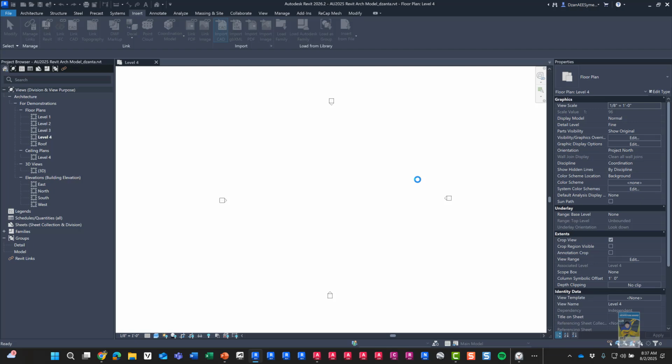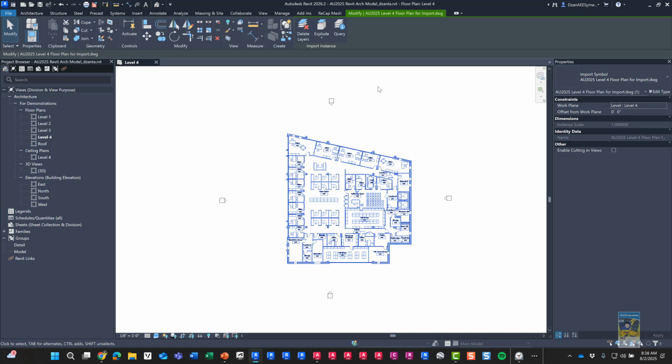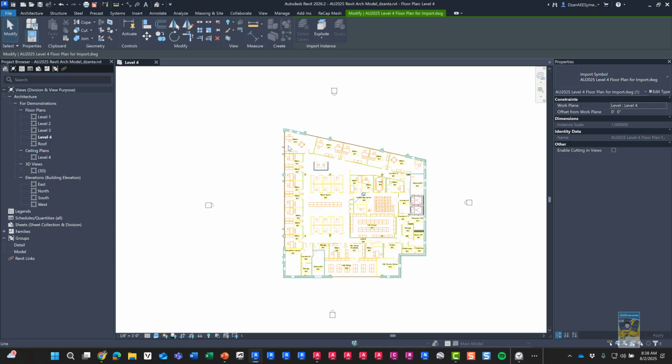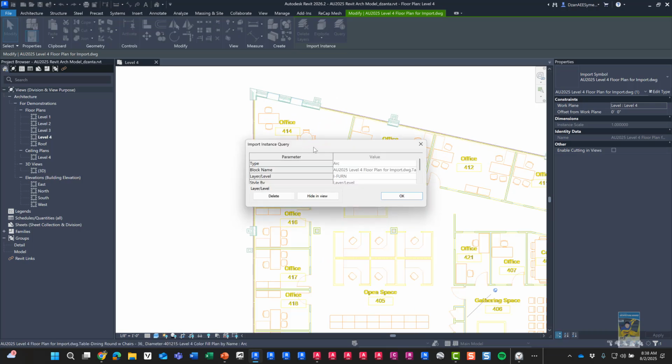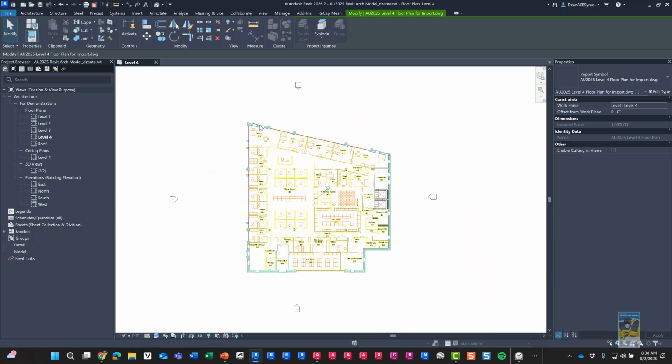Once it comes in, you'll be able to see it in this view and in the 3D view. If you hover over it, it gives you a solid box. If you select it, you'll see that you have it selected and it'll tell you it's an imported symbol, okay? Also, you have the ability to delete layers, explode, which I do not recommend because rule of thumb is never explode a CAD file in Revit, and then query if you want to pick an entity and understand what is that entity by giving you a dialog box, okay? If you want to see what it looks like in 3D, oh, and by the way, when you bring in a CAD file that is origin to origin, it is pinned down by default, which is what we want. That's fine, so it doesn't accidentally get moved.